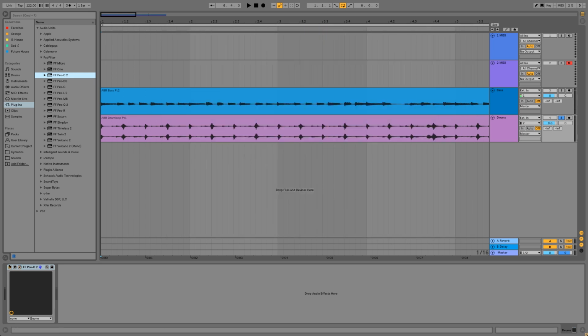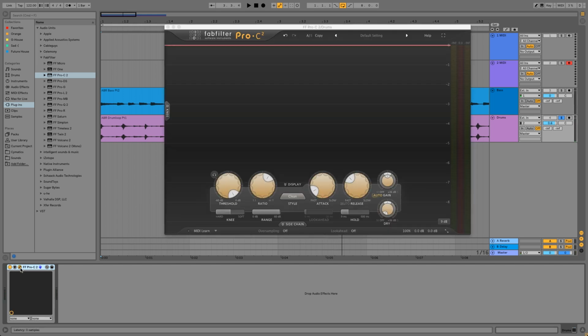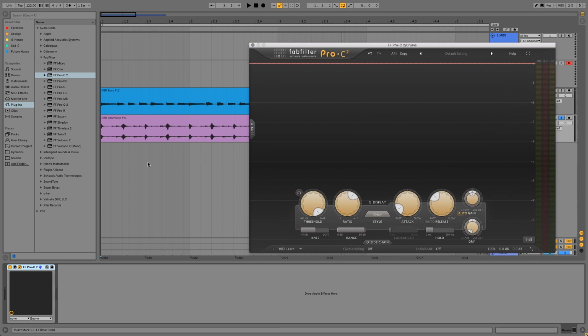So let me just play them without any compression. Fairly simple disco drum groove. What we want to do with the compressor is bring out a lot of the quieter elements in the drums and make them somewhat competitive with the loud kick and snares. So that's the hi-hats and the cowbells, the shakers and so on, and some of the room ambience. We're going to bring all of that up, and that's what compressors are good for.